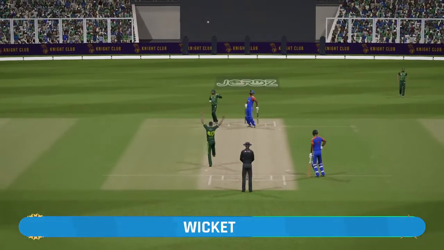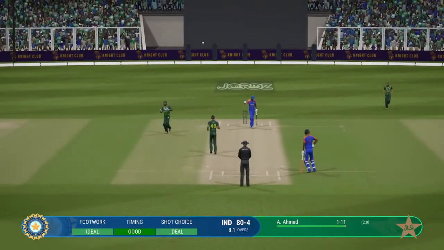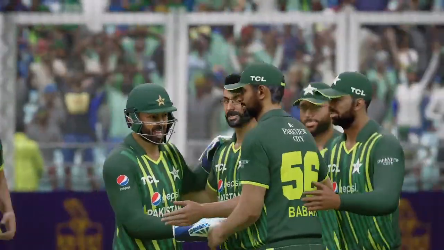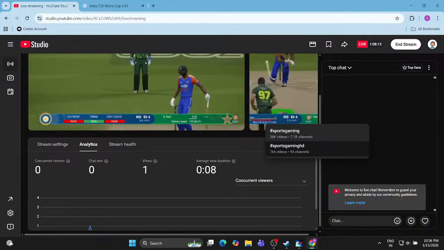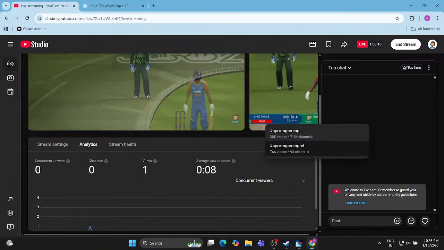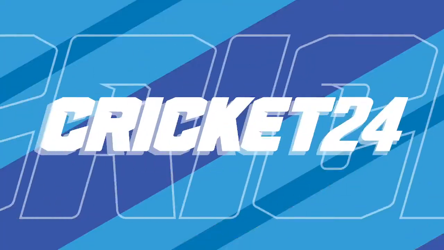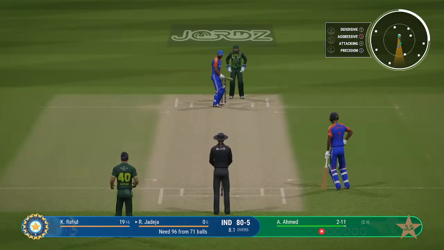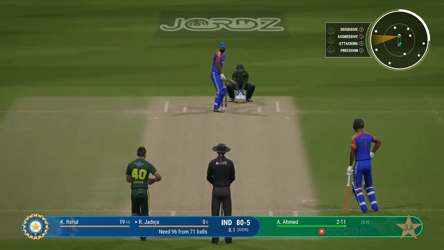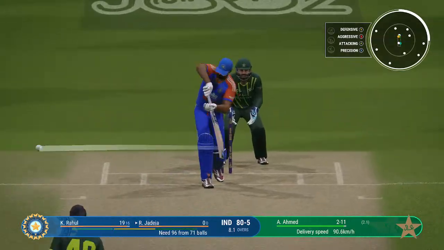Gone! Oh, that's a horrible shot to start the over. Didn't time it at all and mid-on with an easy catch. Starting to get interesting now. That's the 5th wicket, and a very frustrated person is heading back to the pavilion. Coming to the wicket, they'll be looking to play within the V early and expand as they get settled.